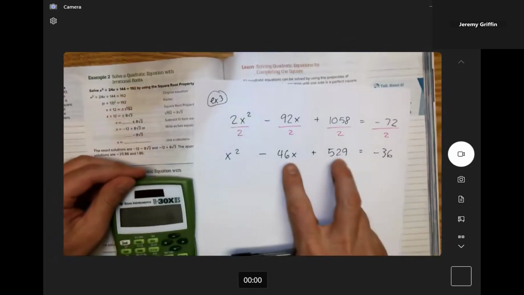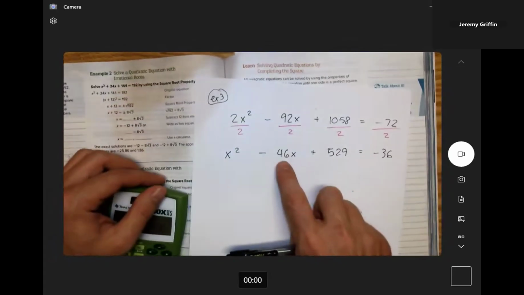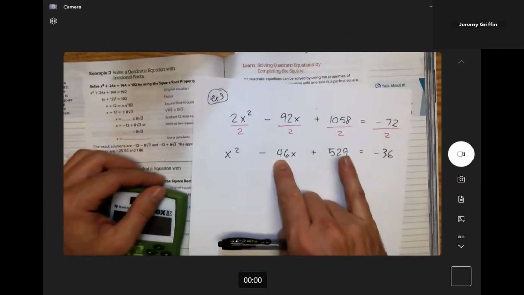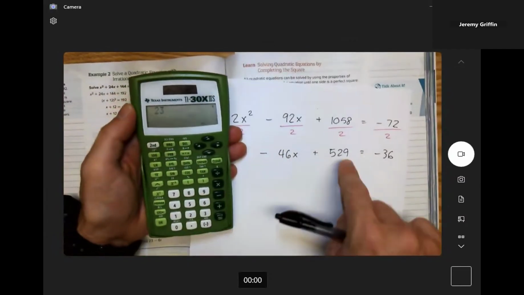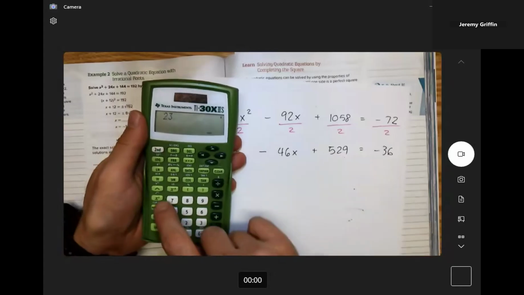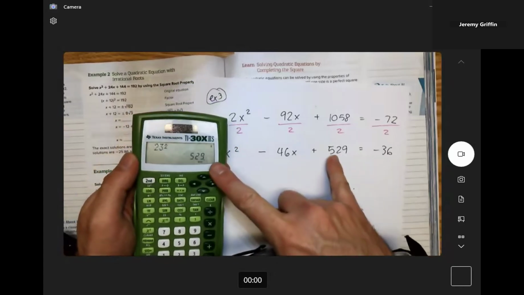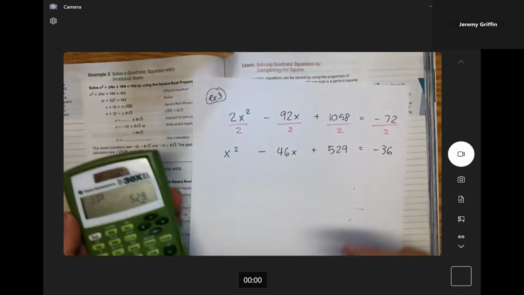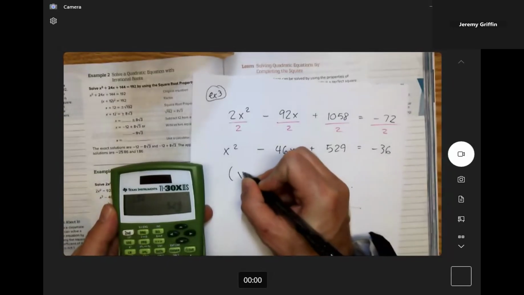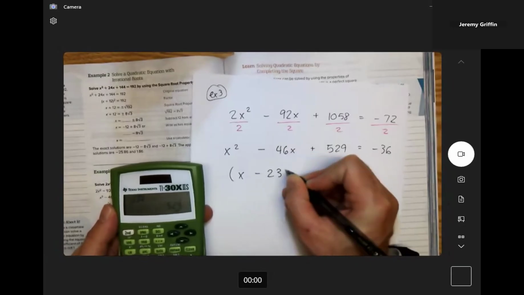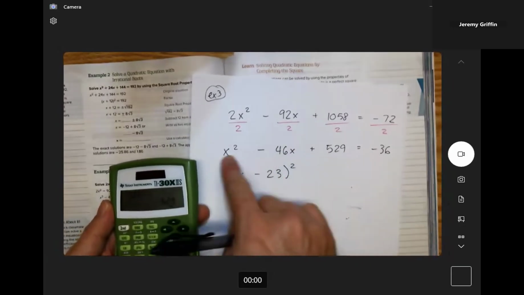Now, I've seen what they've done for the last couple examples. Half of this coefficient squared is this number. Let me see if they did that again. Half of 46 is 23. If 23 squared is this number, then they're really helping us out. Yeah, they just did that 3 times in a row. Might not always go like that, but we got some warm-ups here. So x minus 23 squared is the same thing as all this right here.